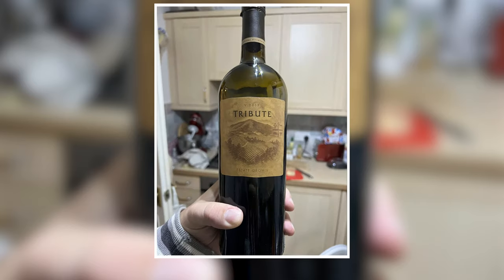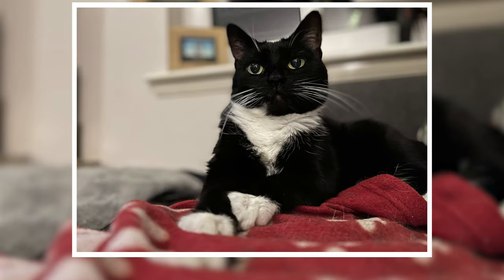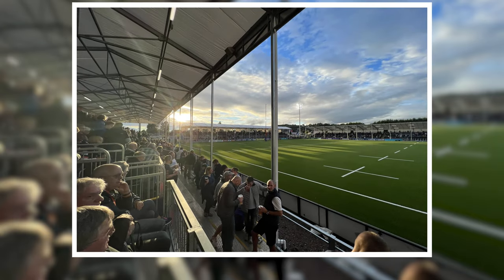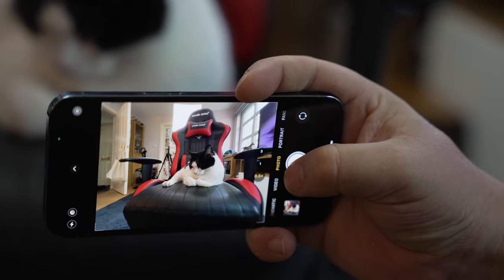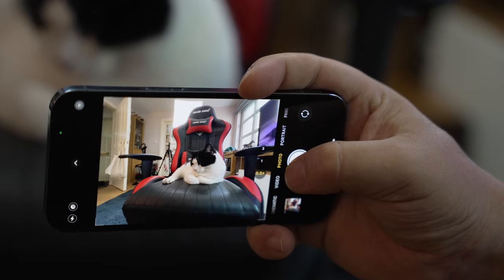Apple back this up with their usual slew of buzzwords for computational photography. I'm still in the early stages of trying this out and getting my first impressions — we'll likely do a dedicated video about that in the coming weeks. But so far, for my initial cat pictures, yesterday at the rugby, and in other situations, I think this is a really good camera phone. Whether it's better than, say, the 108 megapixel Xiaomi I've been using or my Google Pixel 5 is still to be seen, but early indication is that overall it's a great camera and does well.